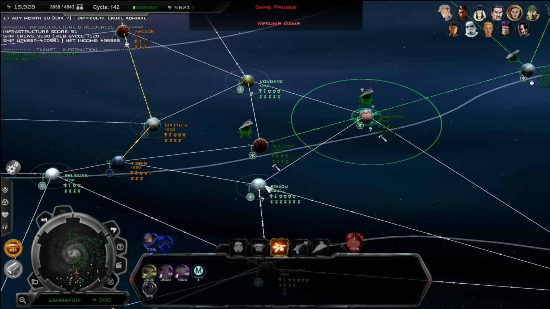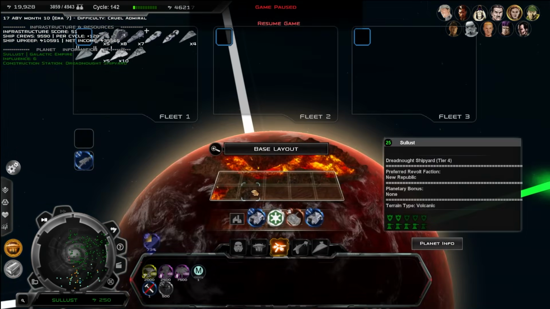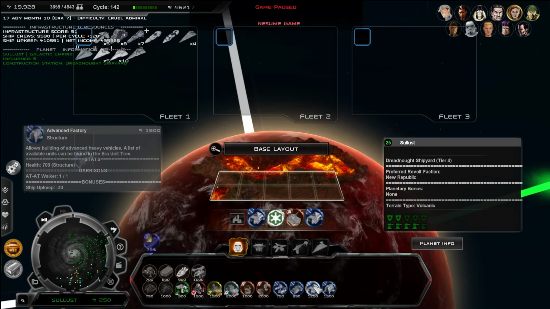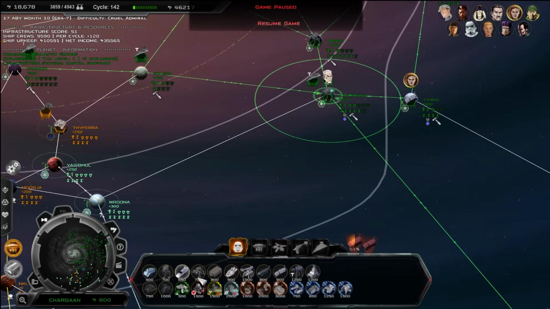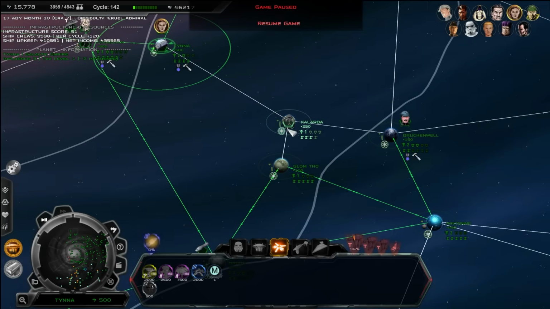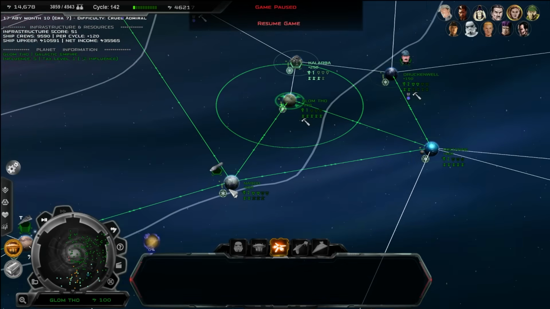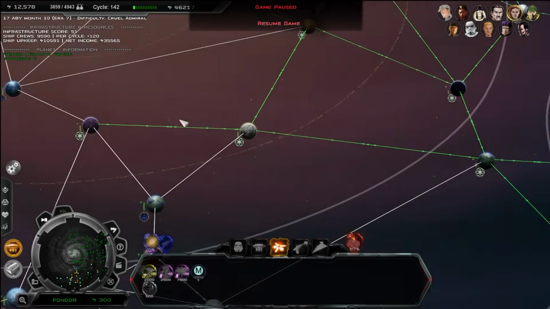Sullust, how about you? You guys are already doing what you need to do. We have a hypervelocity gun here. Yes, okay. And we got heavy vehicle factory. So I'll get another heavy vehicle factory, and we can replenish some armies down there if we need to. Alright, I need to keep our infrastructure score building up a little bit.